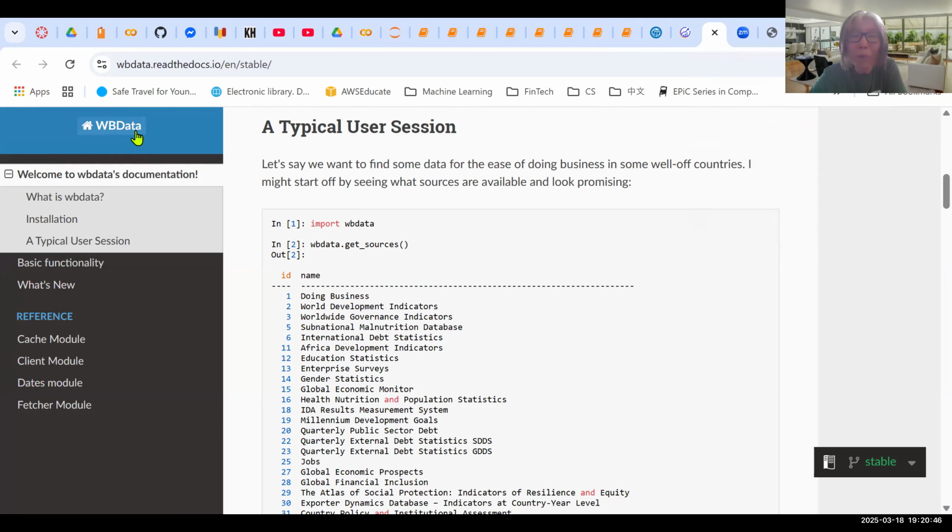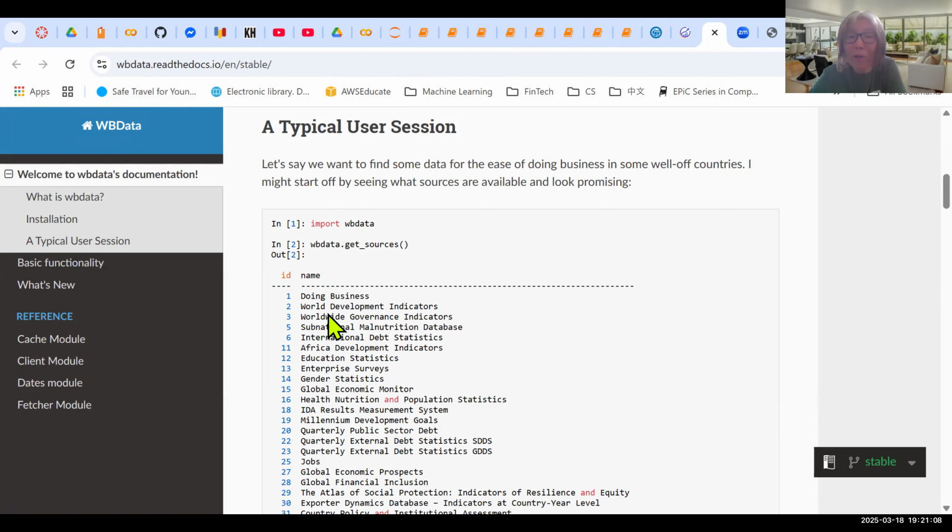For the World Bank data in Python, there is also a package called wbdata. In our example I use this, and you first need to install it. After you install it, you can go ahead and use it.